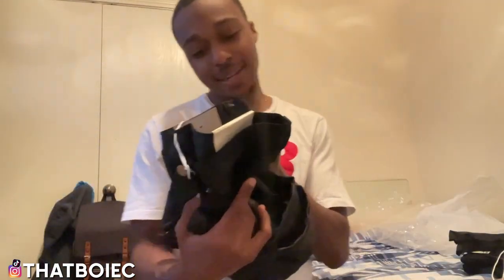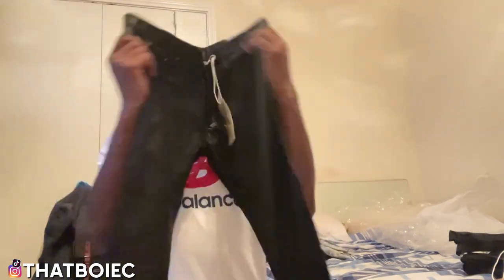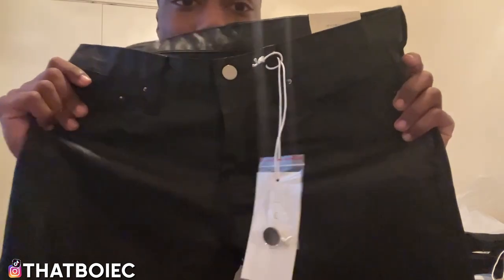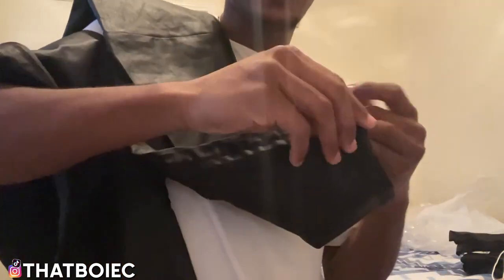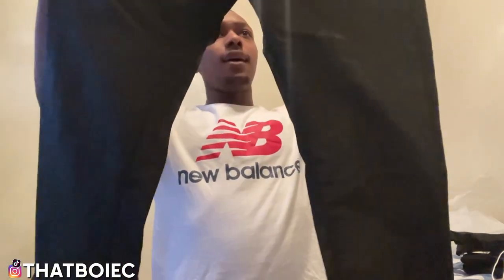Next thing I got — the M11 stretch denim. This is kind of like a wax look. I've been trying to switch up my fashion lately, looking to get into more sweaters and stuff like that. This would go really good with the Ricks — I got the jumbo lace Ricks — so this would look super good. Nothing too crazy, just a wax look. It has a button on top and on the bottom it actually has a zipper, so if you want to wear them like regular pants you can unzip for a little flare look as well. It's a two-in-one — not bad. I got the M11 in a 30 as well. This one was 68 bucks and was not on sale, but it's a cool change for the wardrobe — wax jeans are something I didn't have, so it's cool to switch it up.